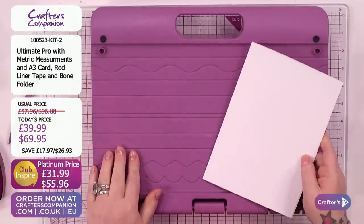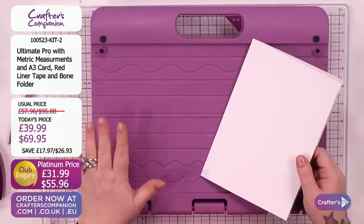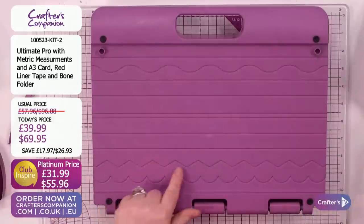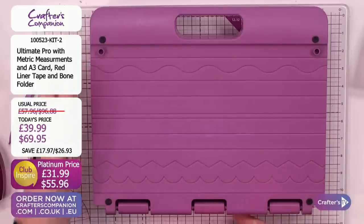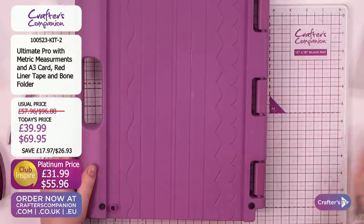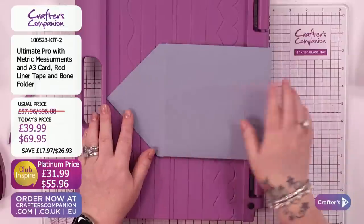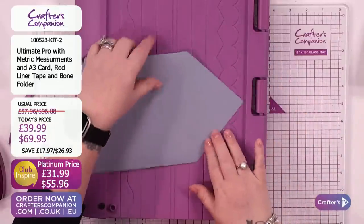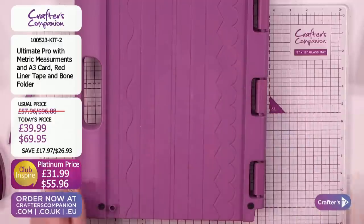So for the rest, it's going to work absolutely brilliantly for any of those that you're going to be using. And then earlier I showed you how you can use these just to add that decorative embossed detail onto your cards or your envelopes. So if I bring in the envelope that I've already done, and I pop it on here, or if I pop it that way, I can pop that beautiful embossed detail across.